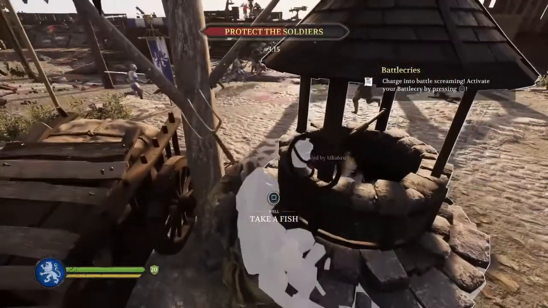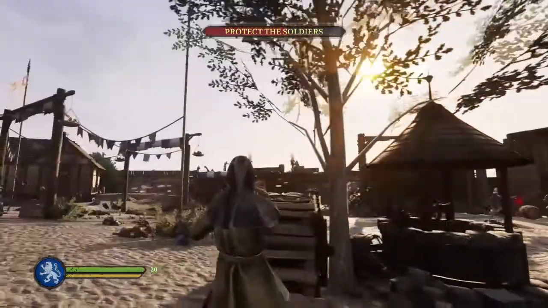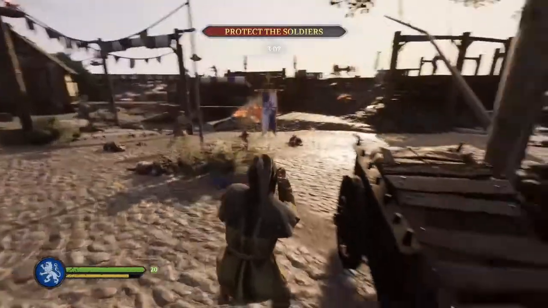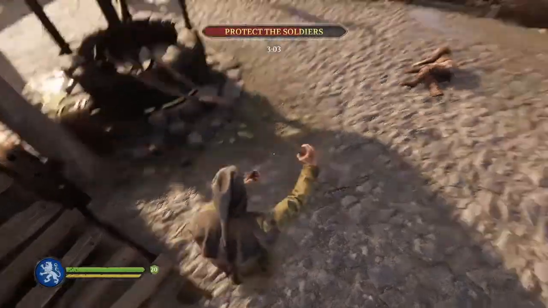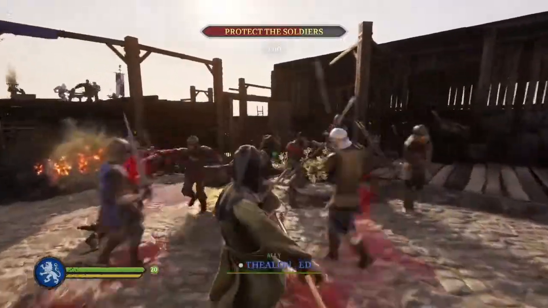See, I took this fish here because I had never picked a fish up before. So I took the fish, and you see, you've just got a fish I can now throw. It's totally pointless, but it's that kind of humour, that kind of fun you can have just by messing about with your friends. Do you know what I mean?